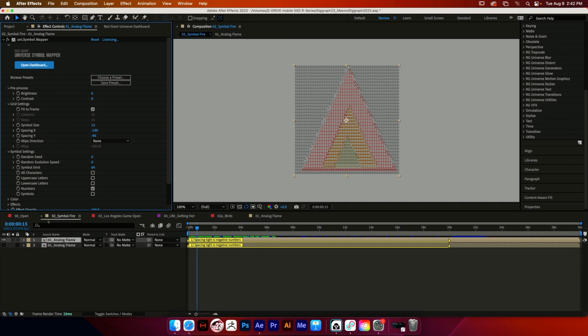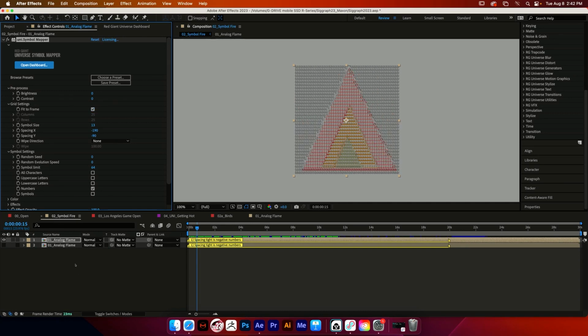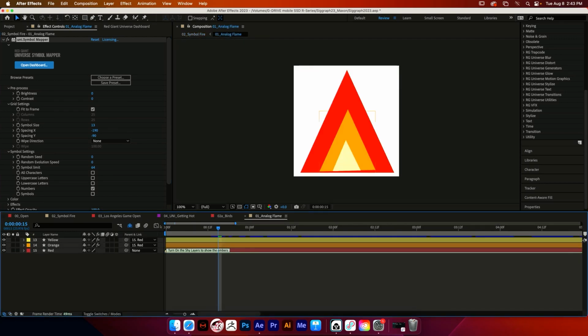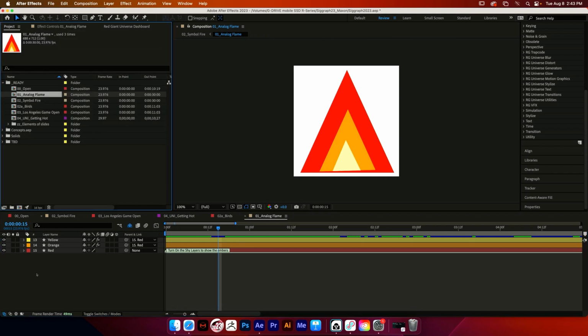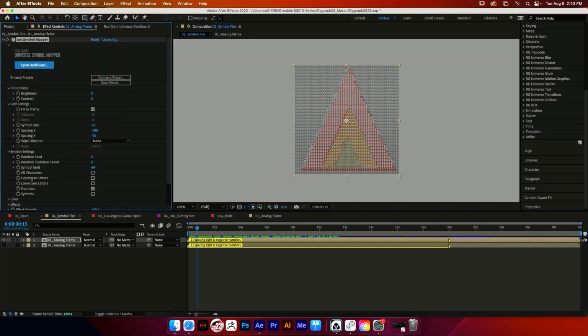So just going straight down, there's this option here, Fit to Frame, right? And it depends on what my comp size is. I happen to make that comp size really small. So if you see, I like to always fit things to the comp so I don't just have this big frame just floating in space. So I can actually use the align tools correctly. So I like to measure on the screen as I'm working. Now when I go here, let's go back to Symbol Fire, and then let's go to our Effect Controls, and then I have it as Fit to Frame. It's going to be the same size as my comp.